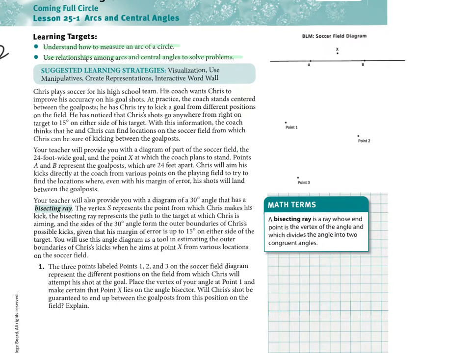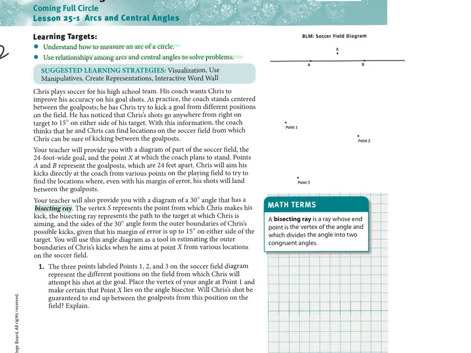So go ahead in the margin over to the right side. I drew the soccer field diagram. So we have points A and B. They represent the goalposts. We have our coach standing here, and we're trying to find what is going to be a good spot to stand from. So go ahead and copy this down in your margin, or go ahead and draw this in Notability. Once you're ready, go ahead and continue playing the video.